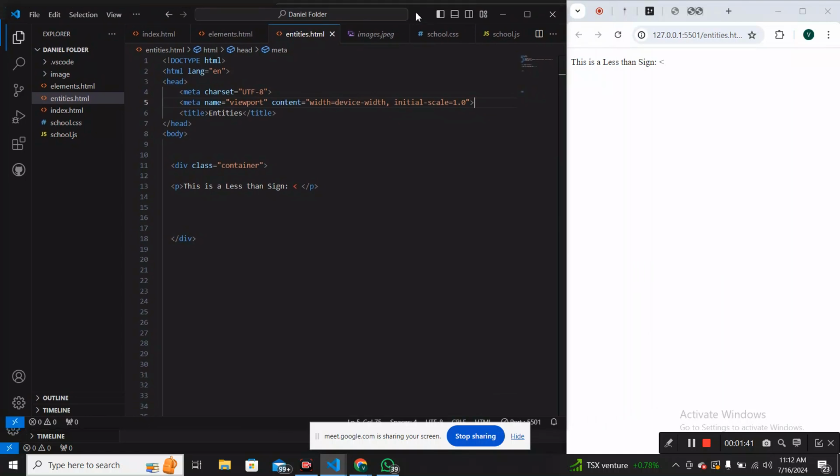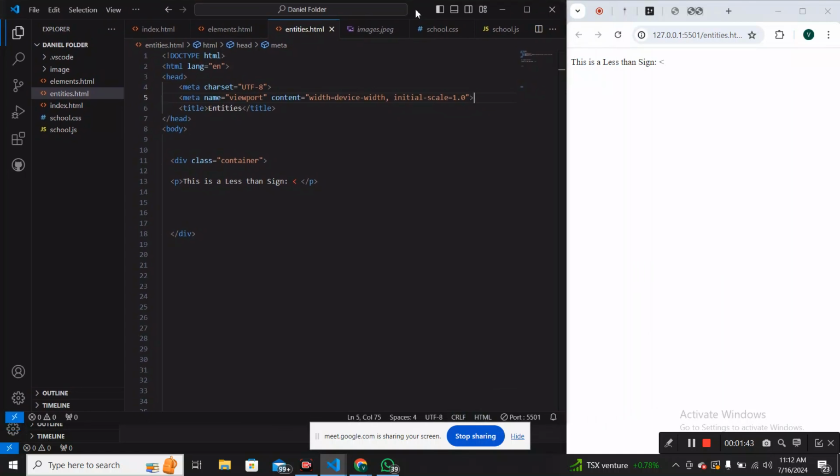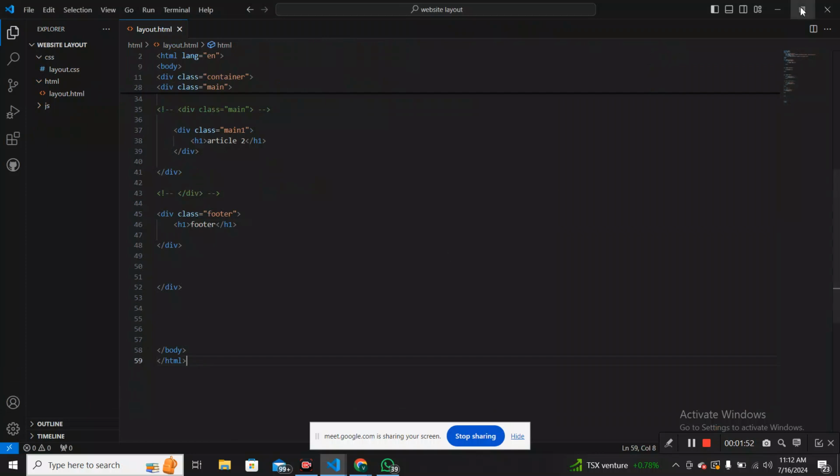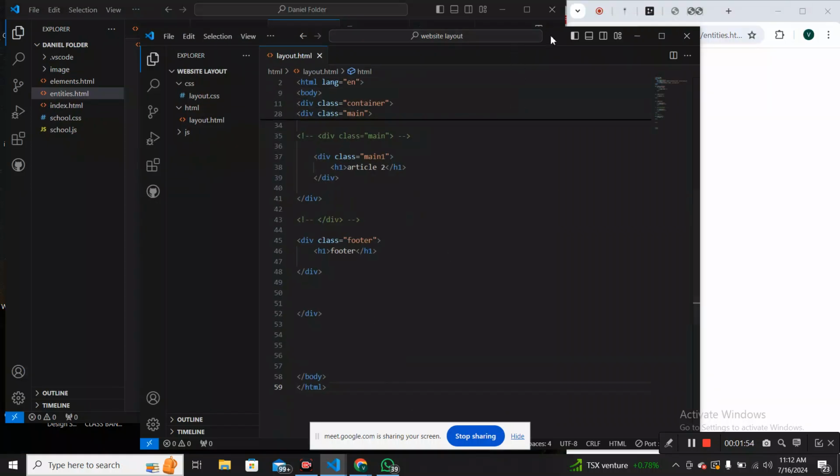now these HTML entities are letting us know that there are different codes made for any character you are using. Hold on, let me set this.